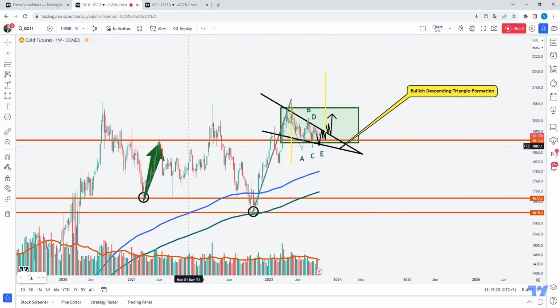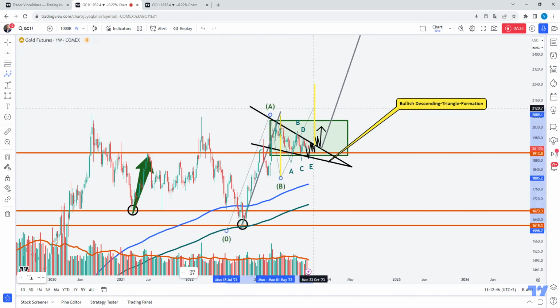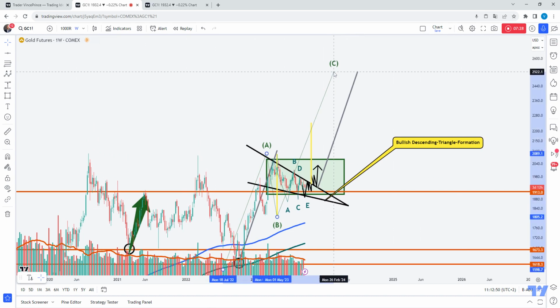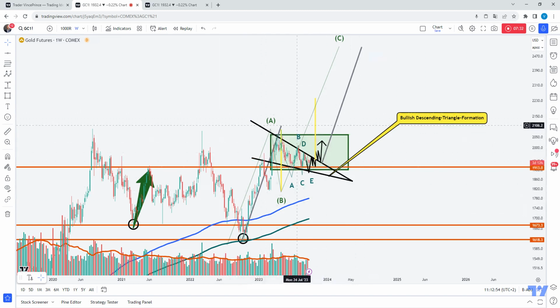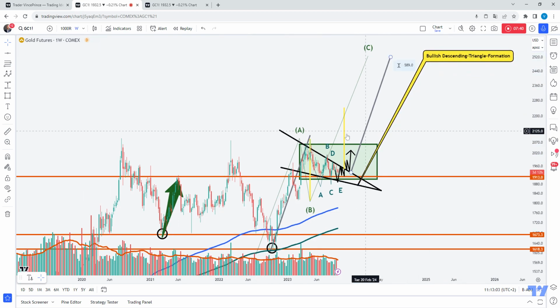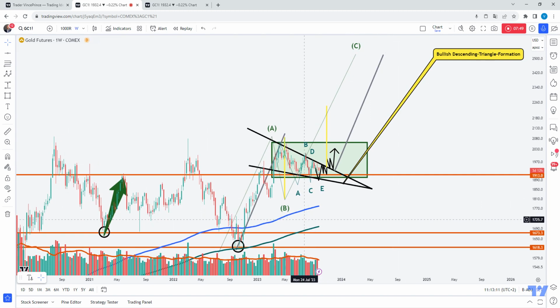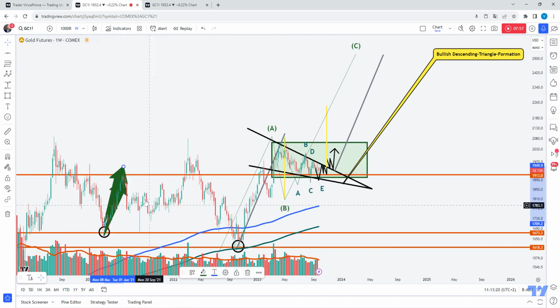And when looking at this whole formation structure, it has to be mentioned that gold also forms a much larger formational breakout development within this whole structure, because once this whole formation and development has been completed, this is also going to be a major part of a much bigger formational structure. This is actually a part of this gigantic accelerated ABC wave count, which will be completed once this descending triangle formation has been completed, and once this development has shown up with a breakout above the upper boundary of this crucial daily time frame perspective descending triangle formation, this is going to also simultaneously set up this major wave C acceleration towards the upside.